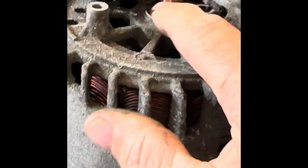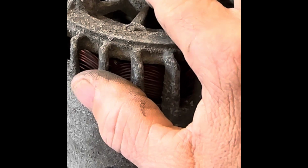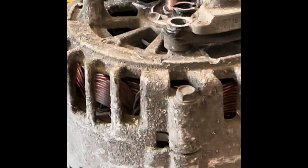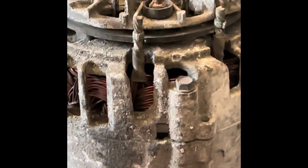So I'm almost betting that that's been the problem. The brush has not been rubbing on there, which is why it's black, and it should be a more copper colour. What we'll do is we'll do a full clean up of this and change the bearings, clean it up, put it back, and we've got a working alternator.